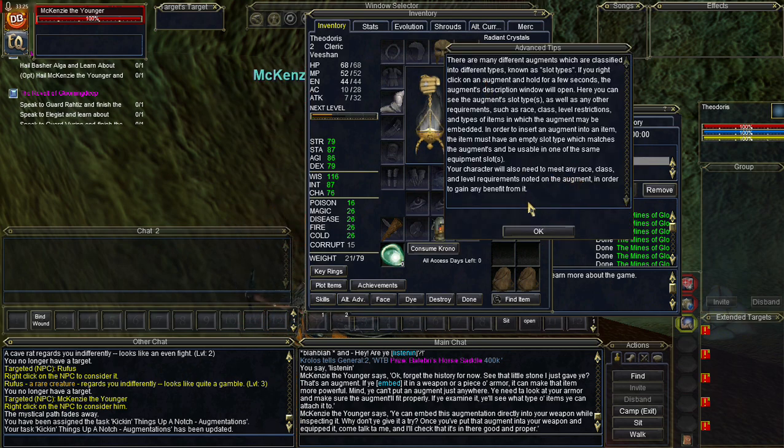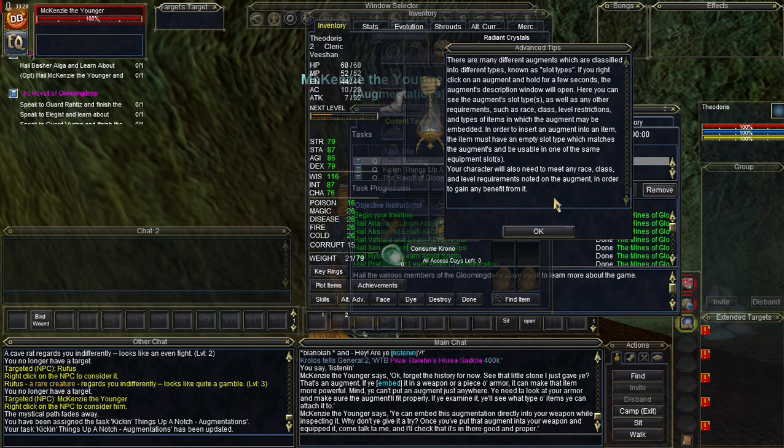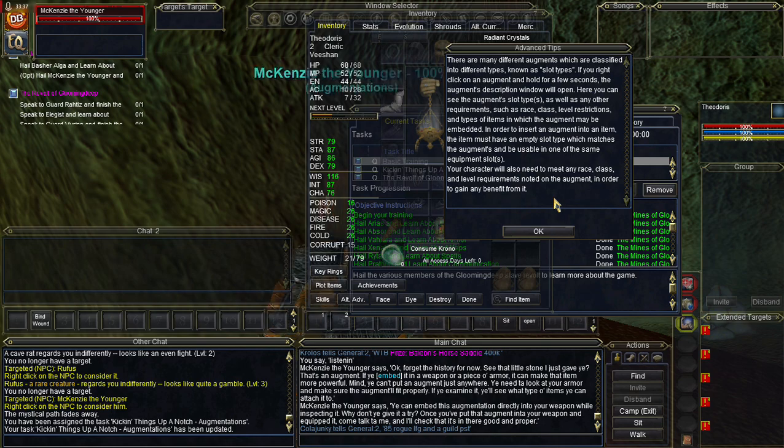There are many different types of arguments which are classified in different types known as slot types. If you right-click on an argument and hold it for a few seconds, the argument's description window will open. Here you can see the argument's slot types, as well as any requirements such as race, class, level restrictions, and the type of items in which the argument may be embedded. In order to insert the argument into an item, the item must have an empty slot type which matches the argument and be usable in one of the same equipment slots. Your character will also need to meet any race, class, and level requirements noted in the argument in order to gain any benefit from it.